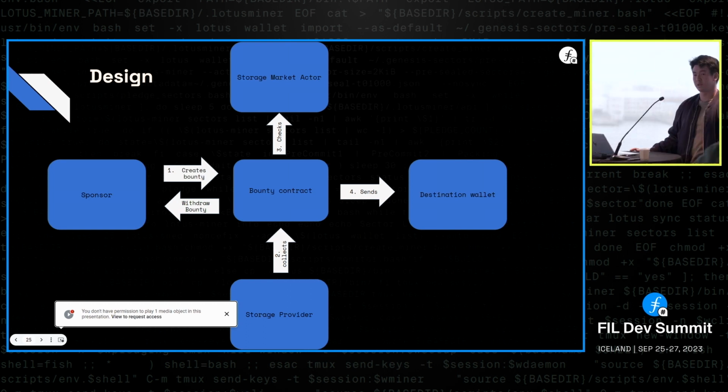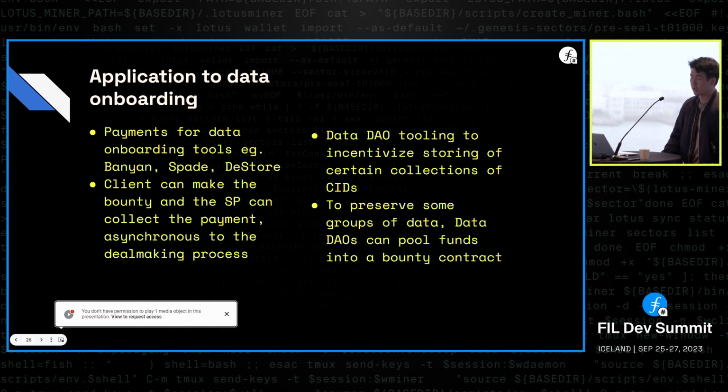So what's an example of a sponsor here? The sponsor would usually be a client, but the reason why we call it a sponsor is because it could also be an investor, right? Okay. And an investor could be the one providing the funds. Right? Here I'll actually go through some examples of where this will be applied.